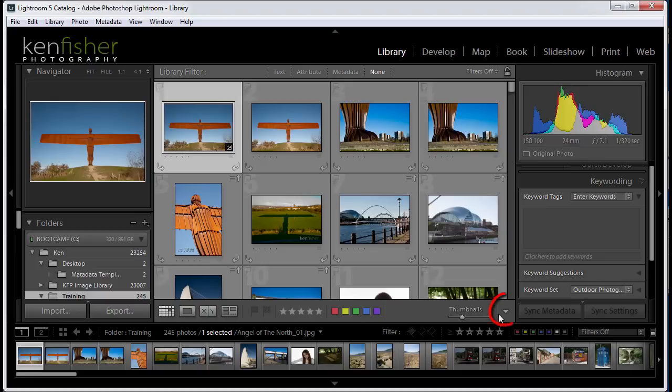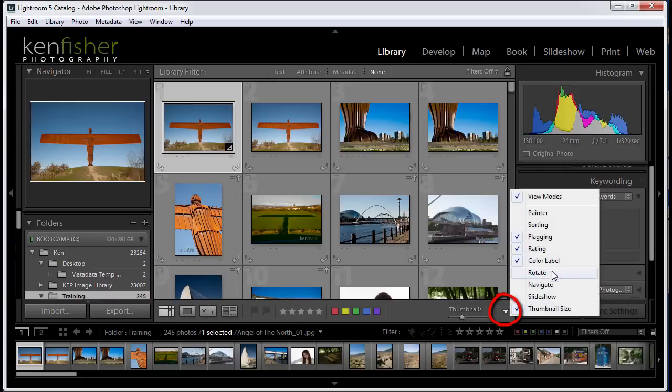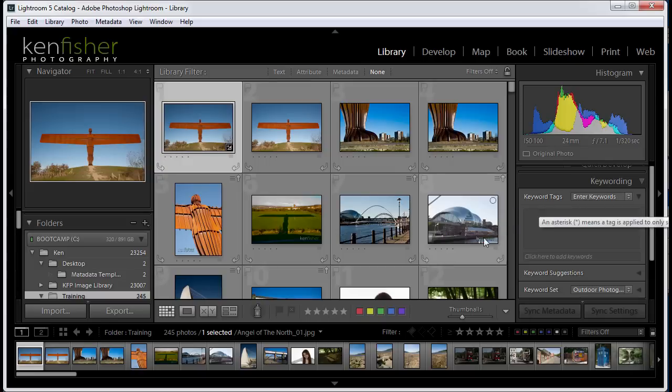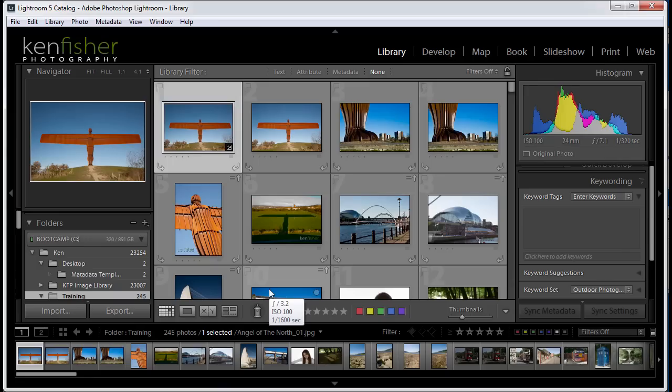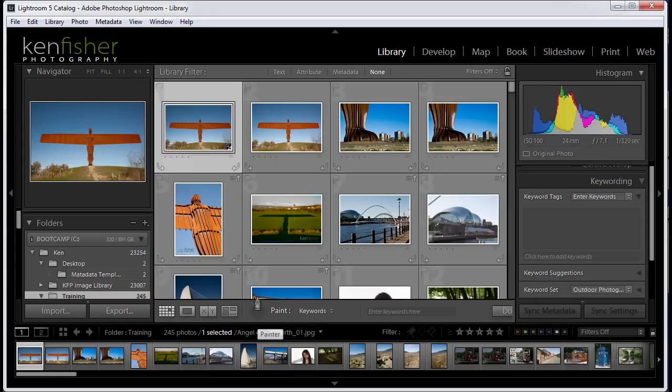So what I'm going to do, I'm going to go over to the end here to this little triangle. I'm going to click on it, and here you can see the painter tool with no tick, so it's not visible. So I'm going to click on that, and the painter tool appears. There it is. It's like a little spray can that's in the toolbox. So to select it, you just hover over it and click on it to pick it up from its little dock. And here you can see I've now got my little painter tool.